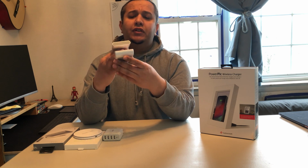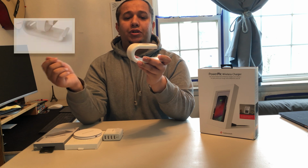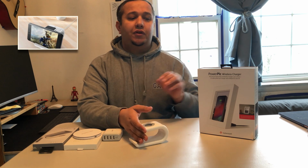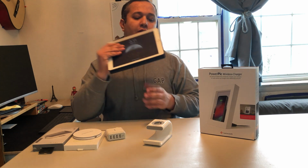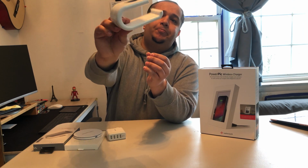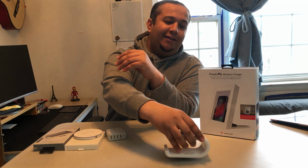This is almost $15. You put your Apple Watch here with a cable, plug in the charger, and you put your Apple Watch on it, and here you can put your phone, your tablets, whatever, like this. I like the white color. As you can see from here, it's not bulky, but it's good. You will like it. If you're an Apple fanboy like me, you'll love it.